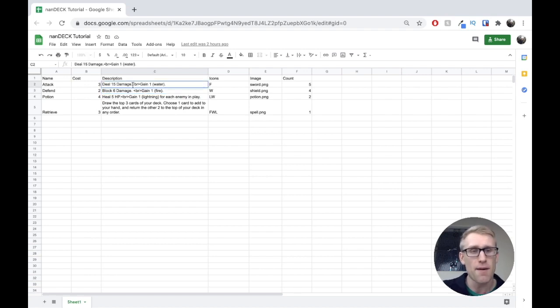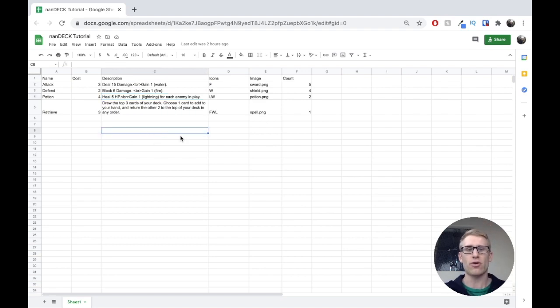So in this instance, a break tag is just going to give me a new line. And so that's an easy way for me to separate the second action of this card onto a new line. But it also means I could do things like make a word bold. Like if I surrounded gain with a B and then a closing B tag, that's going to make gain bold in the text. So that gives you some flexibility to make your text look a little more dynamic. We're not going to worry about some of those other things right now, but that is what this break tag is doing here. So that's pretty much all the changes here.